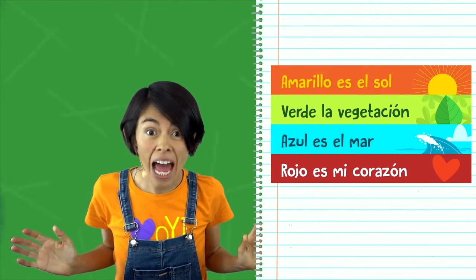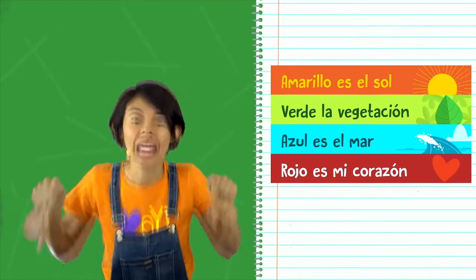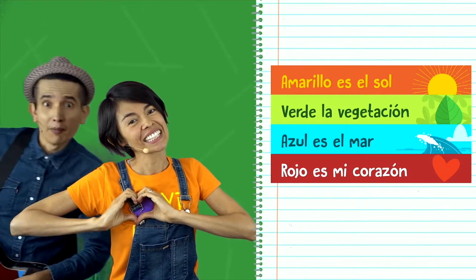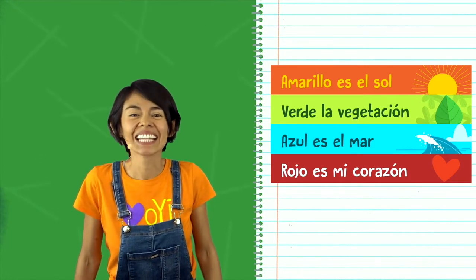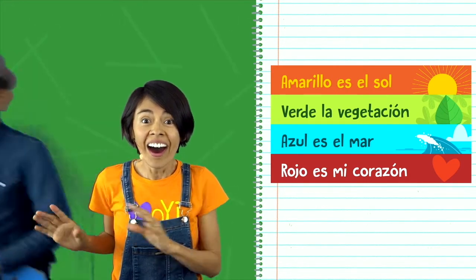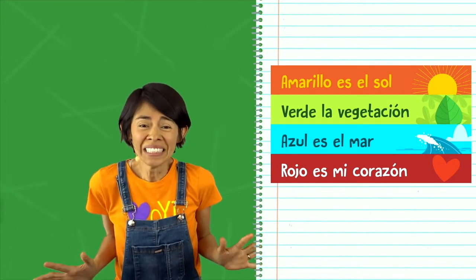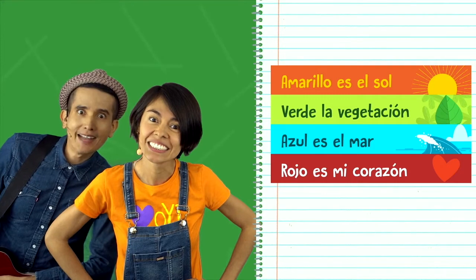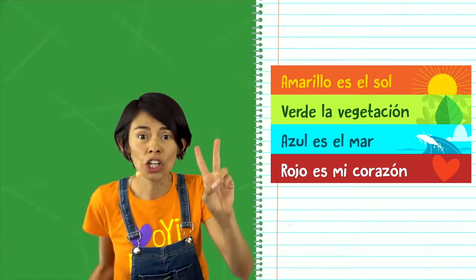Faster. Más rápido. I think you can do it. Here we go. Uno, dos, tres. Amarillo es el sol, verde la vegetación. Azul es el mar, rojo es mi corazón. Más rápido. I know we can do it. Here we go. Uno, dos, tres. Más rápido. Faster.